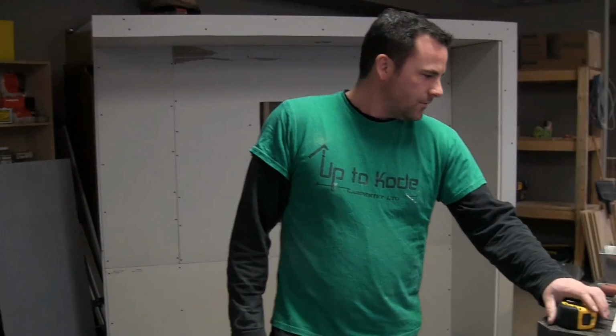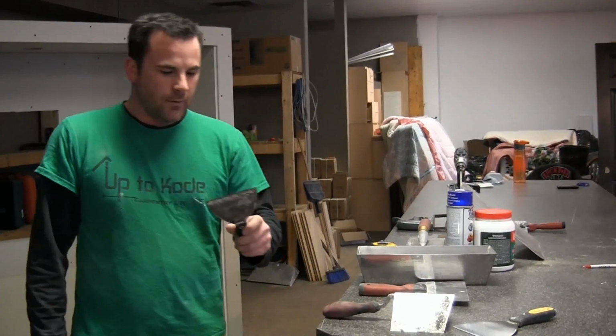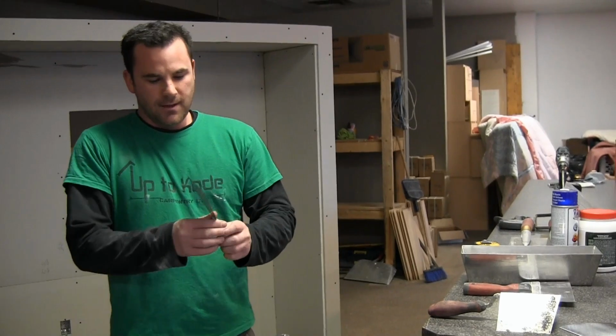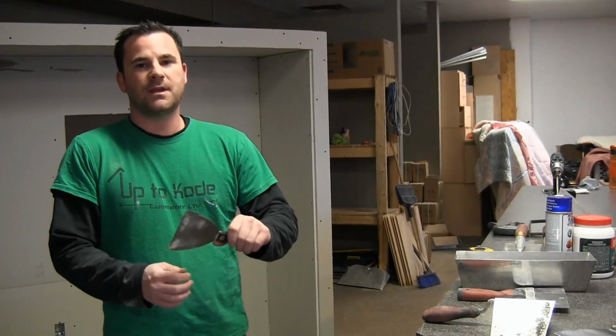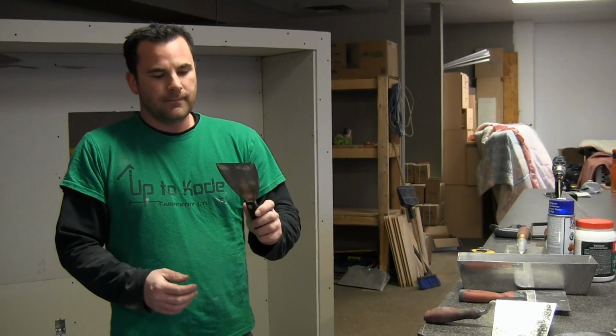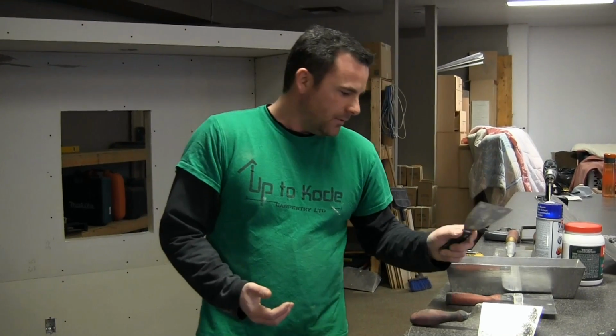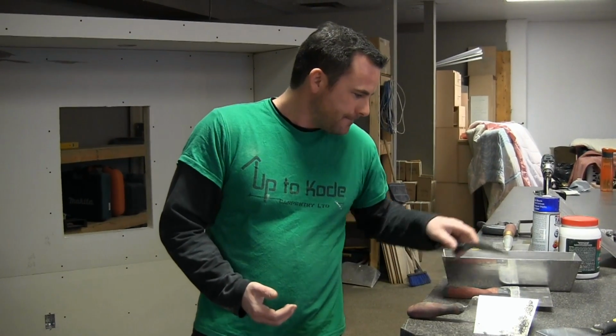So let's just go over here. Now, a 4-inch putty knife works really well for your taping, so actually applying your tape, applying your mud while you tape, angles or inside corners, that kind of thing. So those are handy for that.